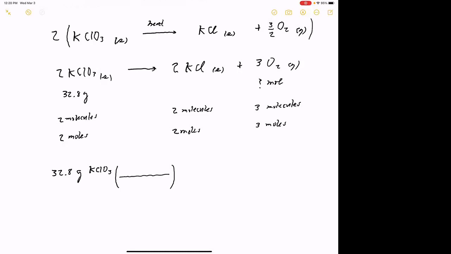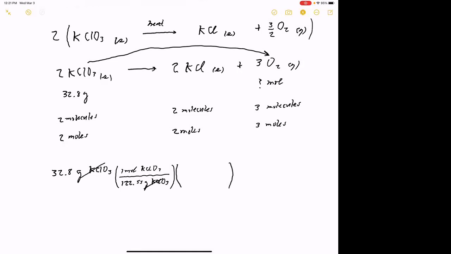Same thing. For every 1 mole of KClO3, the periodic table will tell me, based on the molar mass, what the mass of 1 mole is. So I went back and did that, and 1 mole of KClO3 corresponds to a mass of 122.55 grams of the compound. Grams cancel with grams, leaving me with moles of KClO3. Once I'm in terms of moles, I can establish my so-called mole bridge. If you go back up and look at the balanced equation, I can start from the thing that I have and make this bridge over to the thing that I'm trying to find out about, which is the oxygen. I can do that by establishing a mole ratio.